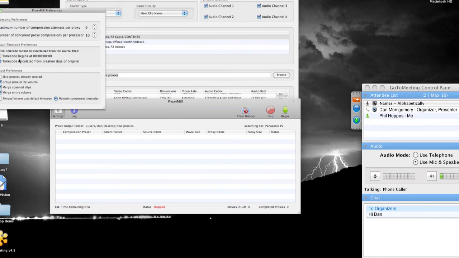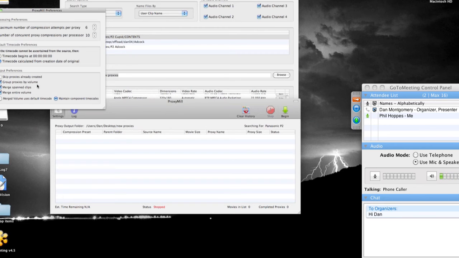Here's one of the interesting things. One of the big complaints about Canon is that there's no time code in the files, and you can tell it, hey, if I can't find the time code information from the metadata, then I can assert a beginning of 0 for each clip, or I can use the date timestamp as the time code information. So doing that would make the Canon files have unique time codes.